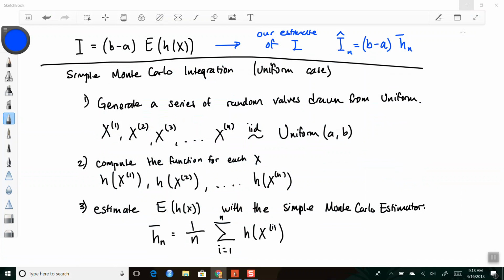So yes. We have a closed interval from a to b, and we want to evaluate the integral of h of x on that interval. The way we do that is we just keep drawing values of x, and then we calculate the function for each of those values drawn, and then we take the average of all of those things. That's kind of like the average value across that interval. And then if we want to get the value of the actual integral, we just multiply it by the width of the interval.